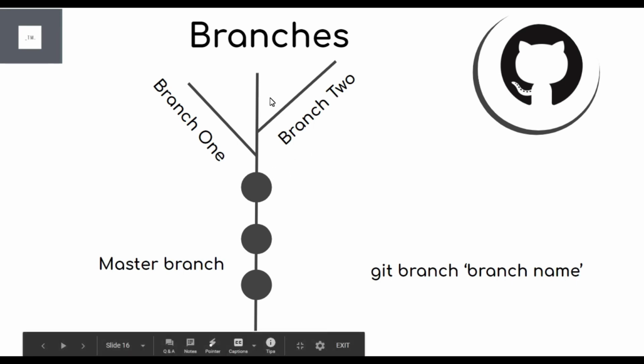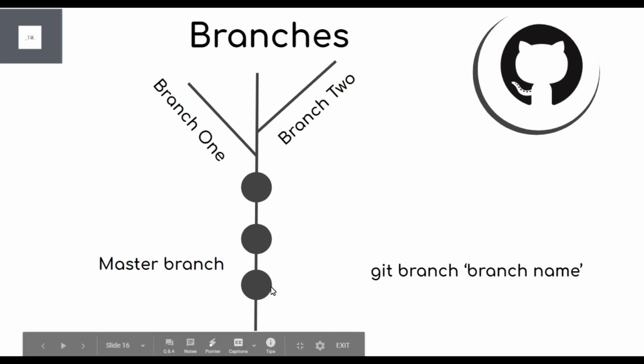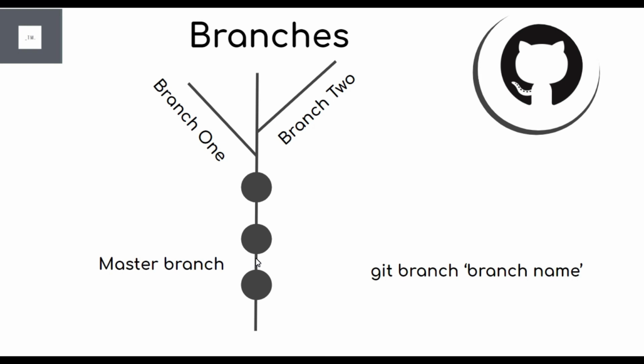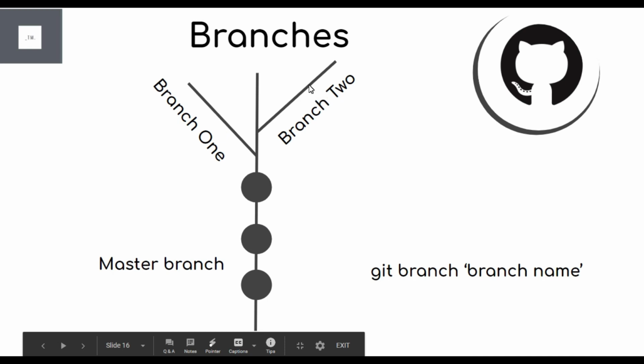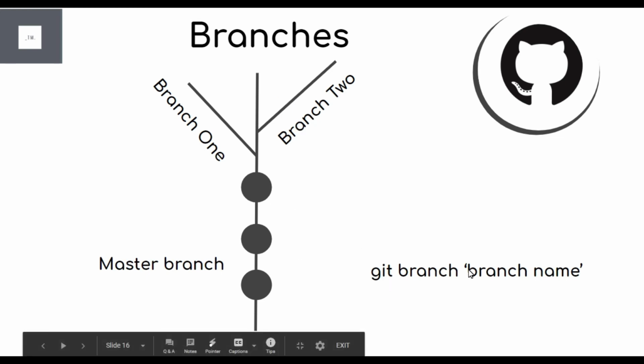As you can see on the screen, I have just designed this, and it was a quick design, so don't judge me for that. This line is the master branch, and just keep these things in mind. You don't have to understand it yet, I will walk you through it. So this is branch 1, this is branch 2, and these are all the branches, and these things are commits. You can commit here and here as well.